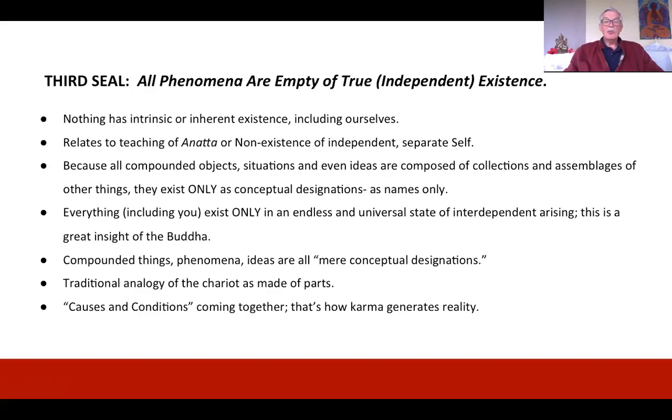All compounded objects, situations, and even ideas are composed of collections and assemblages of other things. They exist only, the Buddhist term is conceptual designations, as names only. The example that popped in my mind is I used to work at an art school. So everybody says, you know, this art school, PAFA, the Pennsylvania Academy of the Fine Arts. What was it composed of? Well, there was all these different people with different ideas and needs and opinions, and they all sort of had an idea of what PAFA, this art school, was.